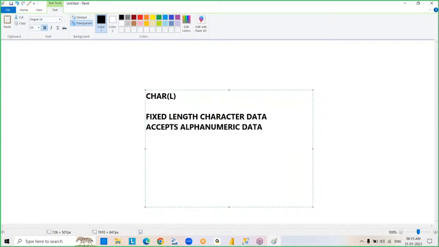Alphanumeric means what? Mixing of character and number. Mixing of character and number comes under alphanumeric. It accepts it. Then it provides a good performance also. Performance means what? Speed. Accessing speed of the database comes under performance.